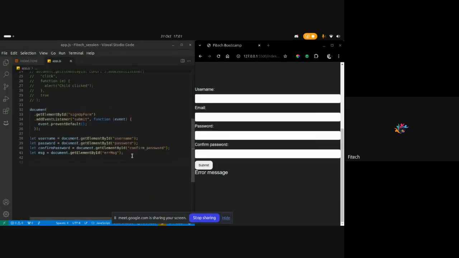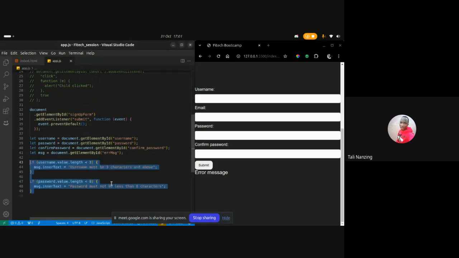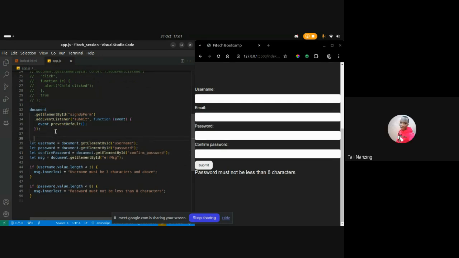Okay, yeah. So you see, document.getElementById sign up form. If you click on the submit button, it should trigger an event whereby if it confirms that there's some input you did not fill accordingly, it should throw a message for you to fill those fields. You understand? That's where I'm supposed to add everything under the form. Yeah, I understand now.